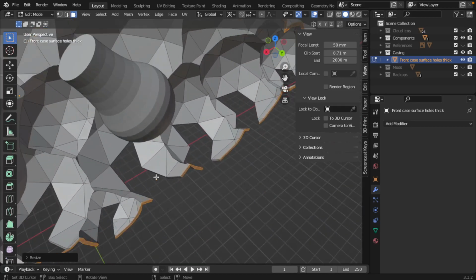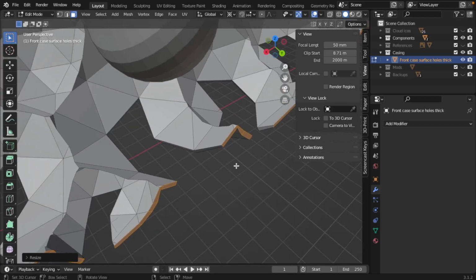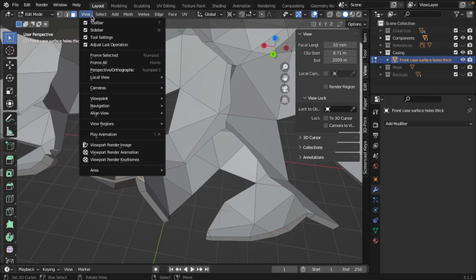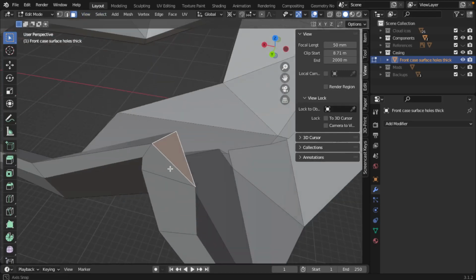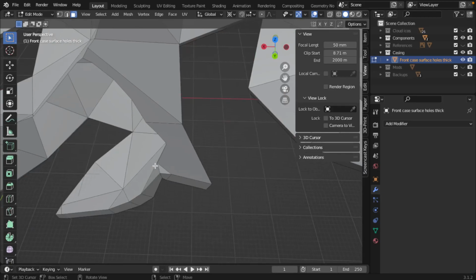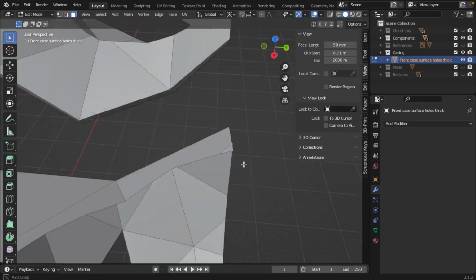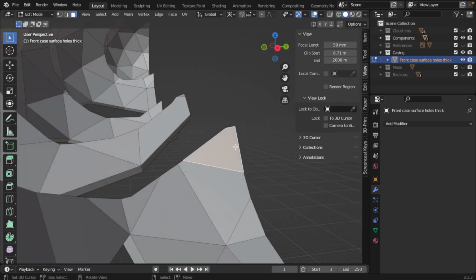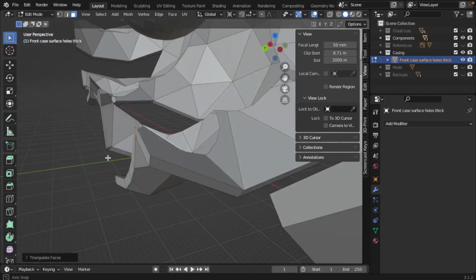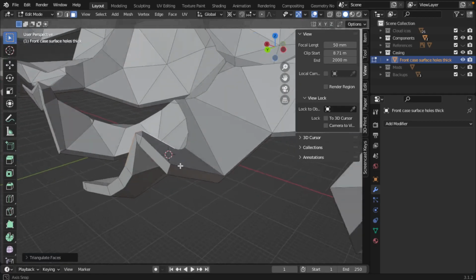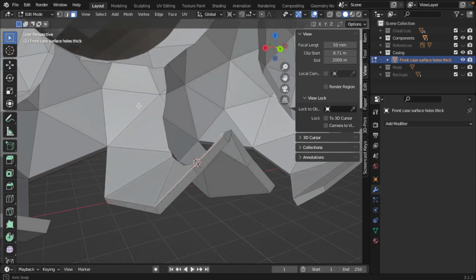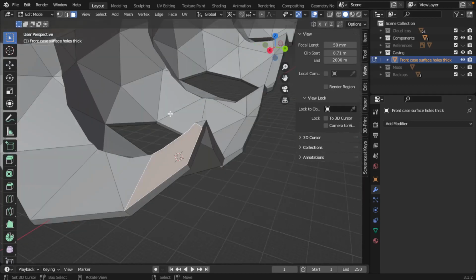Now let's check the mistakes we had, hopefully, or we still have. Select this, View Frame Selected. Nope, that's good. I think here was the mess. Well, not anymore. This face can be triangulated with Control T. When you see a face that could be twisting, we gotta make sure it's flat, like this one right here. There's a bit of a curve. Control T.